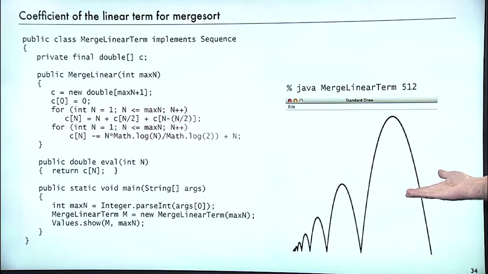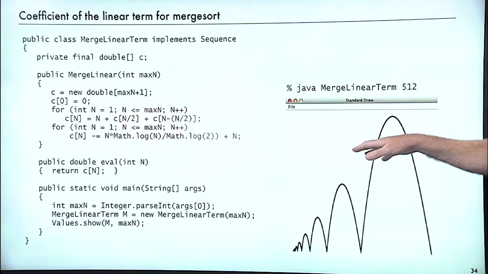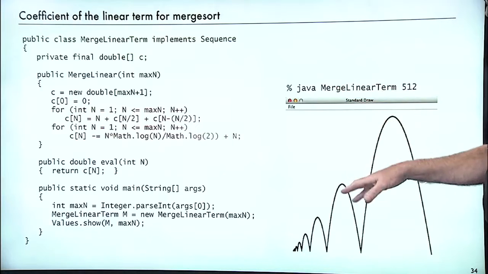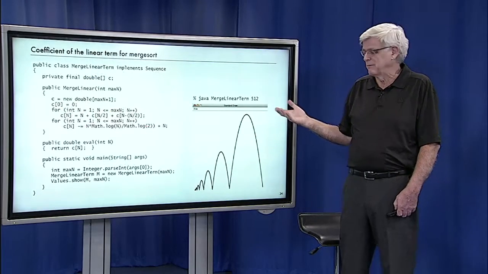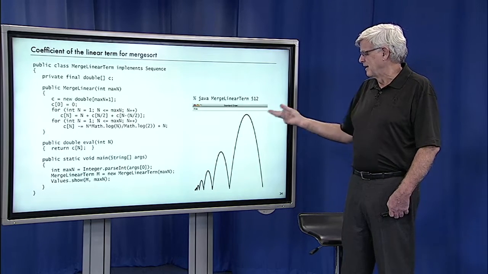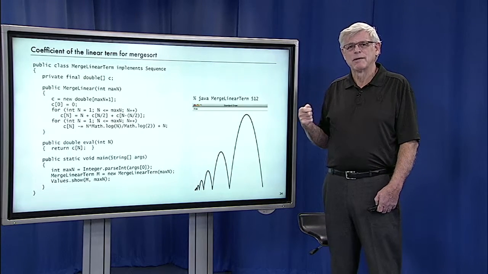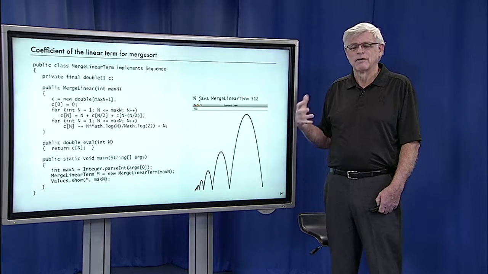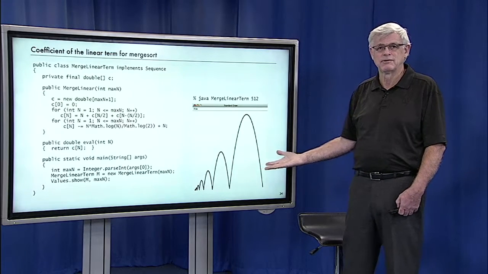Absolutely not a constant. It's something that grows in a strange oscillatory fashion. So computing the values and actually plotting them, if you just plot the values without scaling like that, you might not notice this. It's actually kind of small initially, but it's important because it means that you're not going to be able to prove that there's a constant or find a value of a constant. So plotting the values is very, very helpful. And if we want to characterize mathematically the performance of merge sort, whatever mathematical formula we have is going to have to be able to do this.